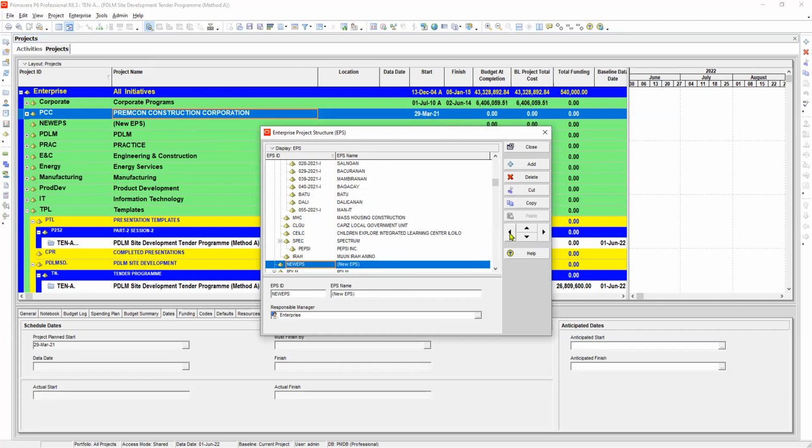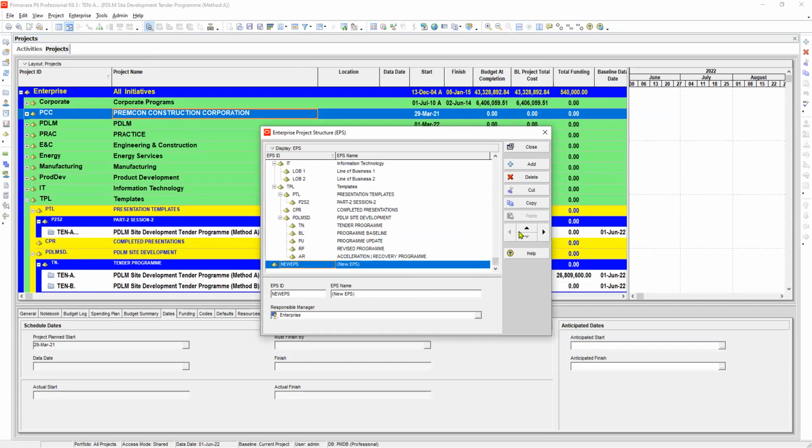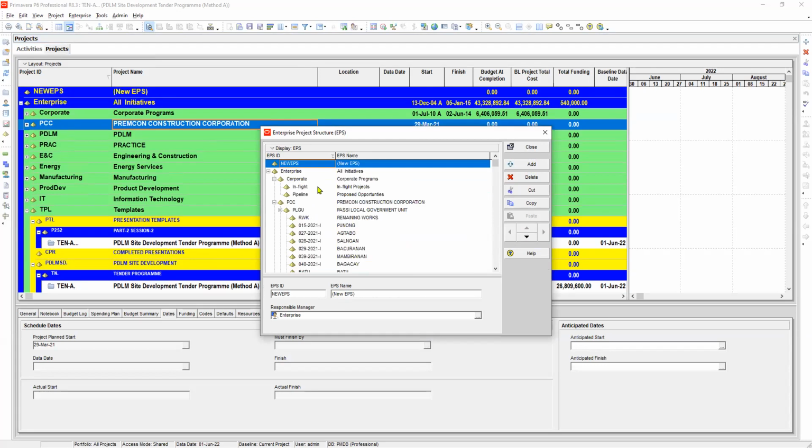So we have to use this arrow going left and then move it at the top. Next is to rename this EPS ID into XR, which means exercise. So this is the level 1 of our EPS.